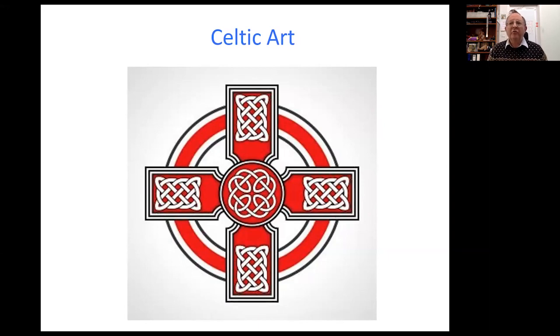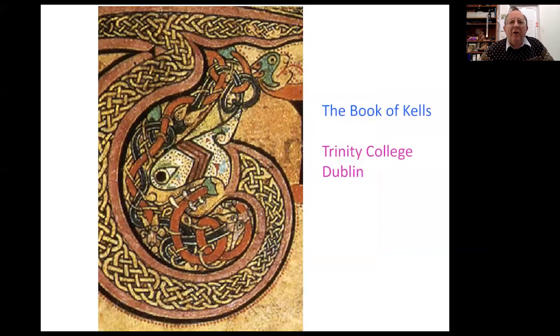But this art is also older than that. Just looking at the beautiful geometry on all the monuments or crosses that you find there. Here is a shot from a thing called the Book of Kells, which is a book which was created or written in around about the year 700 by monks. And you can find it if you go to Trinity College Dublin, which, by the way, has a great math department as well. And inside the university, there is a building where this wonderful book is held.